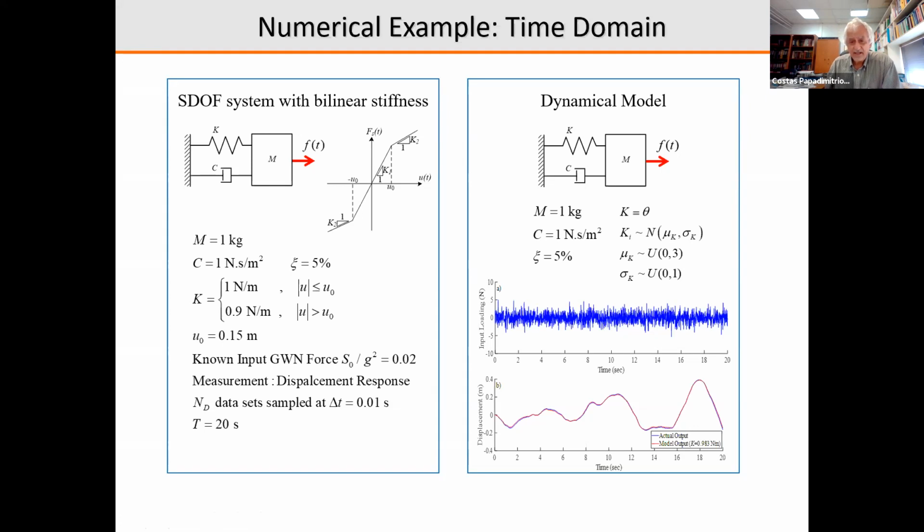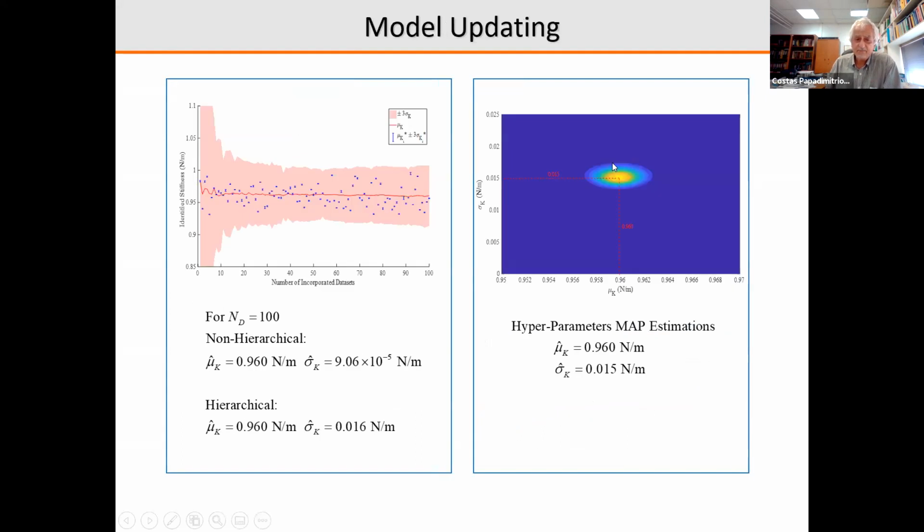So I use these 100 data sets to estimate parameters, say the stiffness of my linear model. Here you can see that I plot stiffness versus number of data sets, and the blue dots are the values of the stiffness, together with the identification uncertainty that you can hardly see. These are means plus and minus 3 standard deviations for the blue dots that you see here, for each data set, when I process each data set.